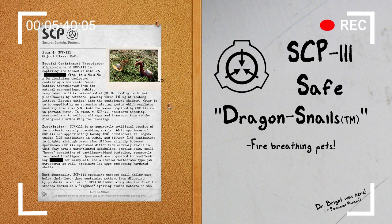Burntal Notice: As Dr. Wondertainment's dragon snails breathe fire, they have been known to cause house fires. For maximum playtime, fun, and safety, it is recommended that fire extinguishers be kept handy. Despite this, Dr. Wondertainment is not legally, morally, or financially responsible for any injuries, death, or property damage resulting from the unsafe use of dragon snails or any other Dr. Wondertainment products. By reading this document and incubating your dragon snail eggs, you agree to all said terms and forfeit rights to lawsuits, organized boycotts, protests, honor duels, etc. Enjoy your purchase.